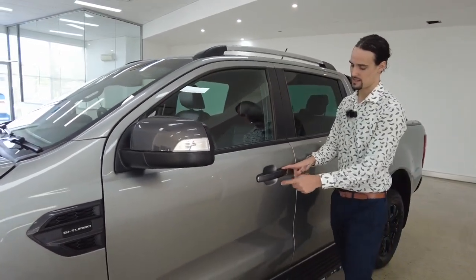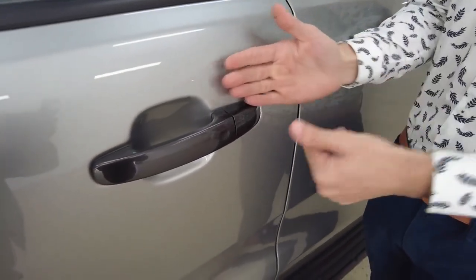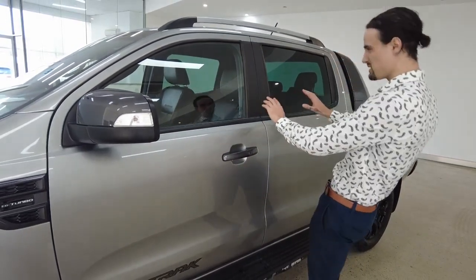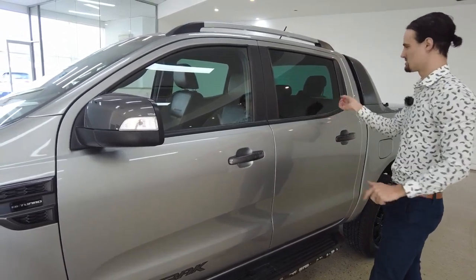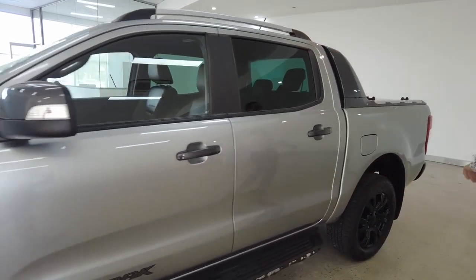On to your door handles: the car has the keyless entry feature. As long as the fob is within range, press your thumb over the sensor to lock and unlock your car — it's super convenient; if you haven't used it before, you're going to love it. There's a very mild tint along the front and back windows, maybe a touch darker along the back for security and less sunlight. Notice your roof racks as well.